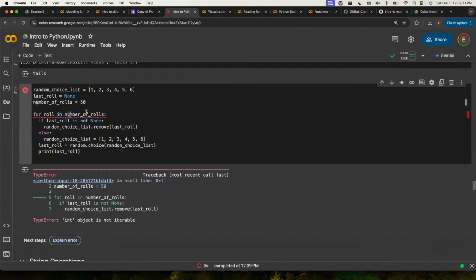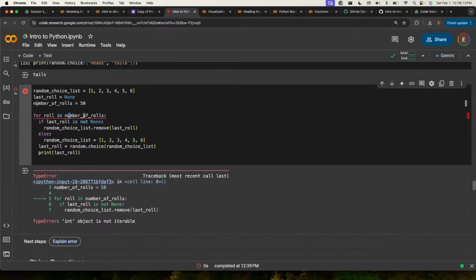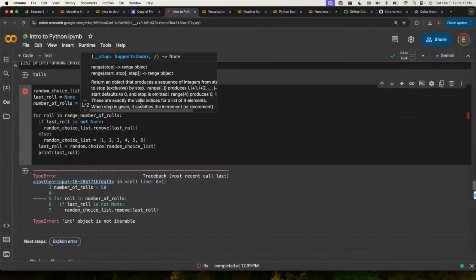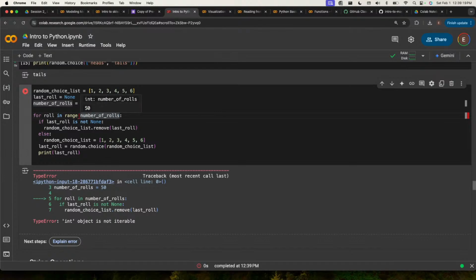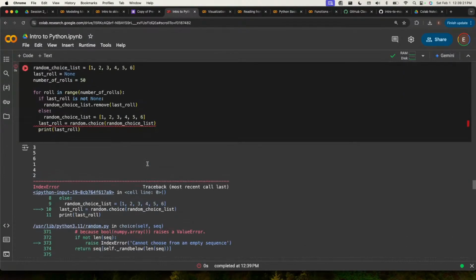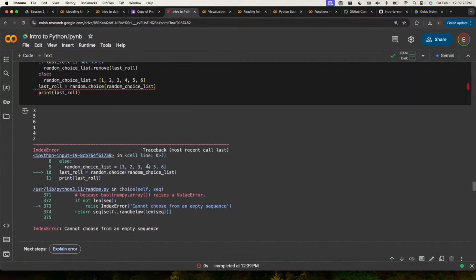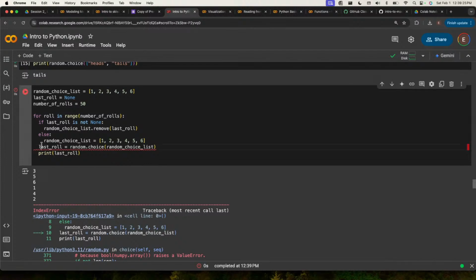Int object. Range. Oh, that was my worry that it removes it each time. I just want to remove a value from a list.